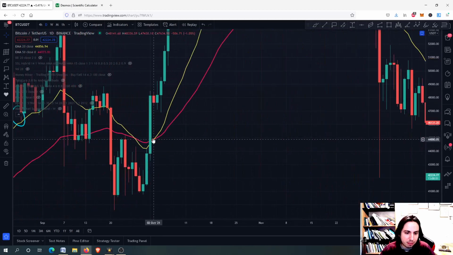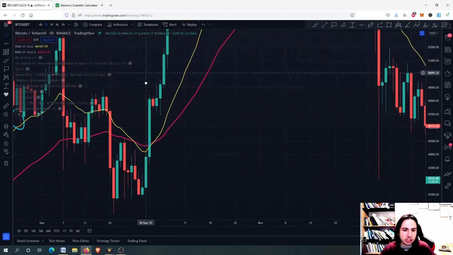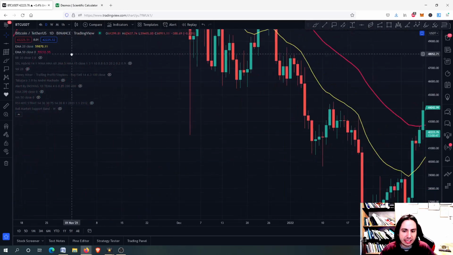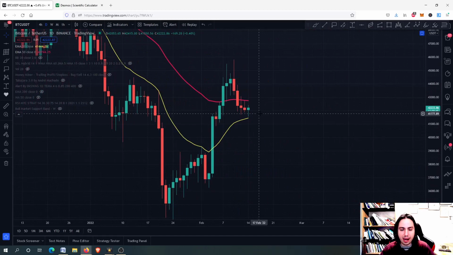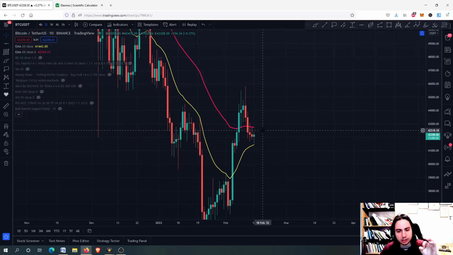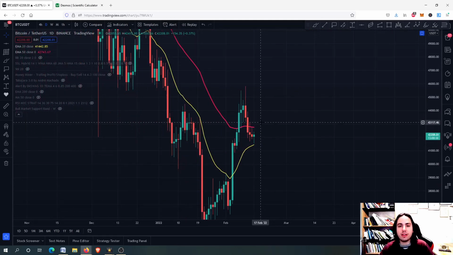You can see that bullish cross, immediately Bitcoin going higher. You can see that back then. But now we do not have anything like this. We are not yet so bullish, and therefore with the Fed meeting, anything can happen.